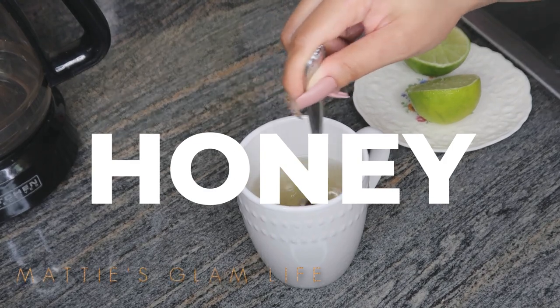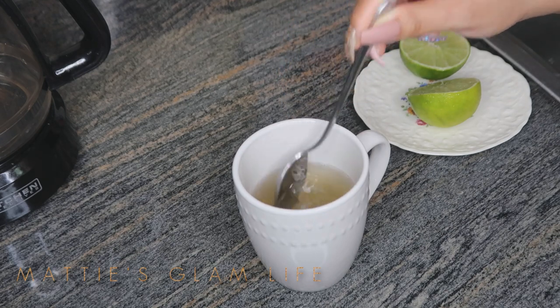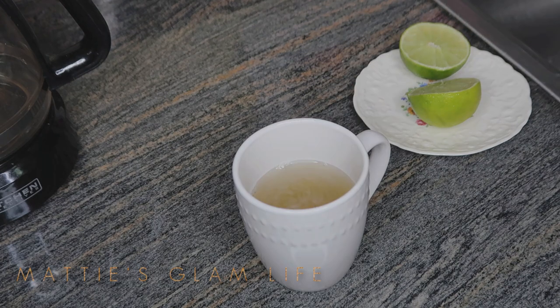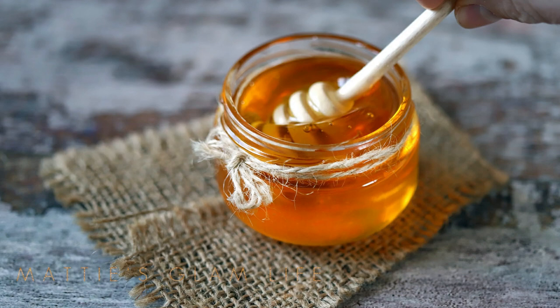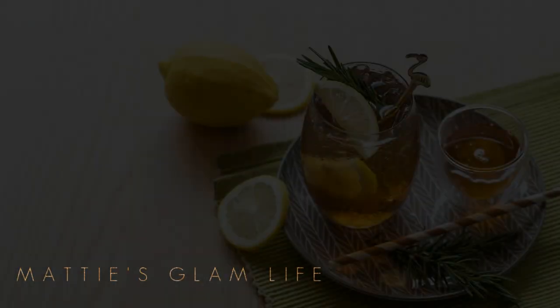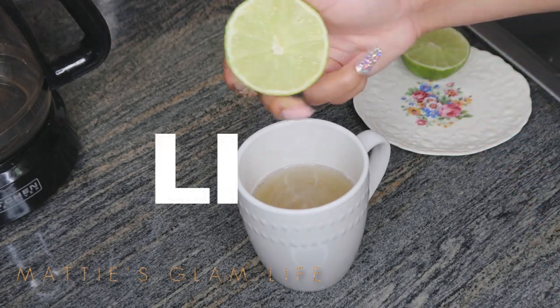I moved right along by adding in some organic honey. Honey is absolutely amazing for keeping a few inches off of your waist. Honey acts as a fuel to make the liver produce glucose — this glucose helps keep brain sugar levels high and forces it to release fat-burning hormones. To benefit from the honey diet, simply replace your sugar intake with honey throughout the day. Honey is also beneficial for weight loss when added to different teas and drinks such as the one shared here.